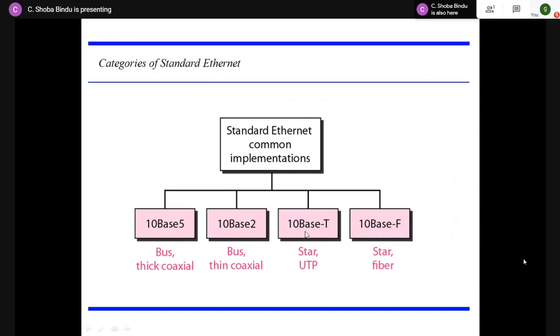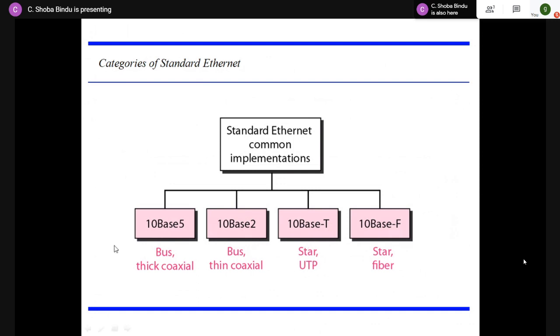And the other one is 10 base T. This T indicates that it is making use of a twisted pair. The twisted pair is another form of guided media, wherein you have two wires which are twisted together. As you have more twists in a pair, the noise that gets added is reduced.